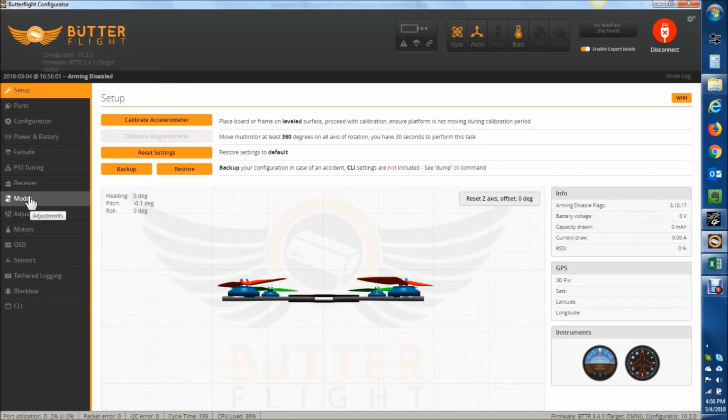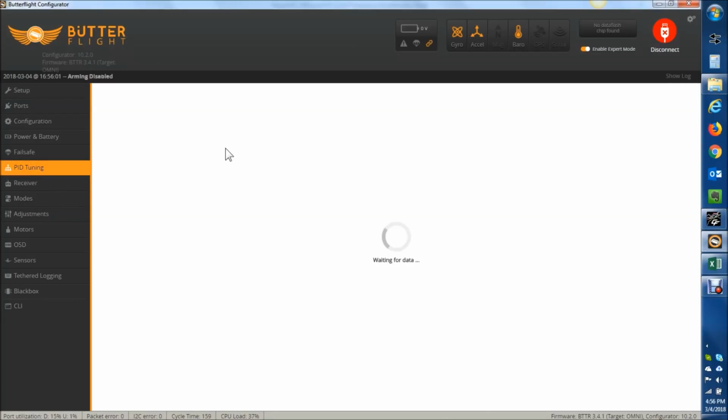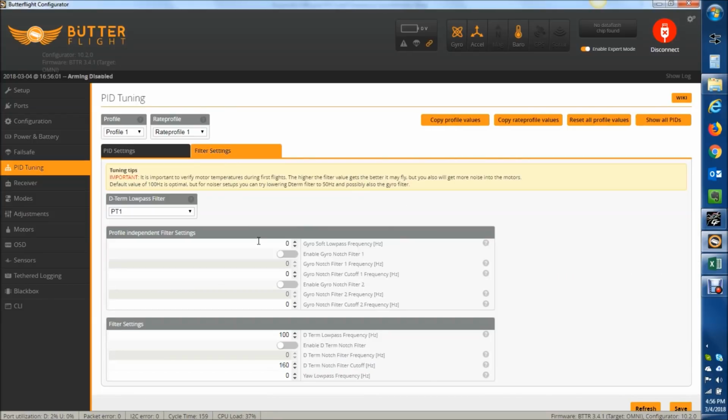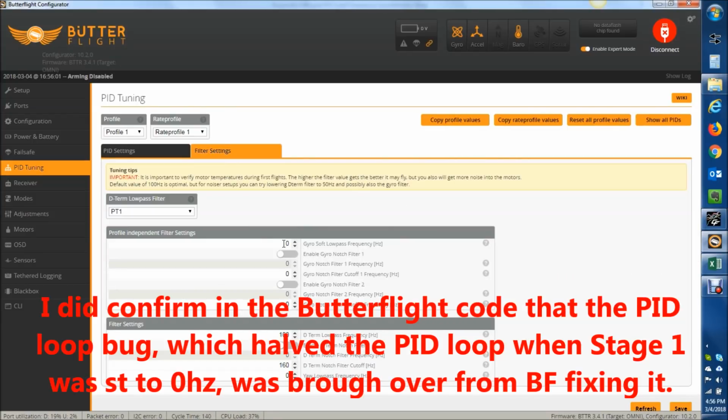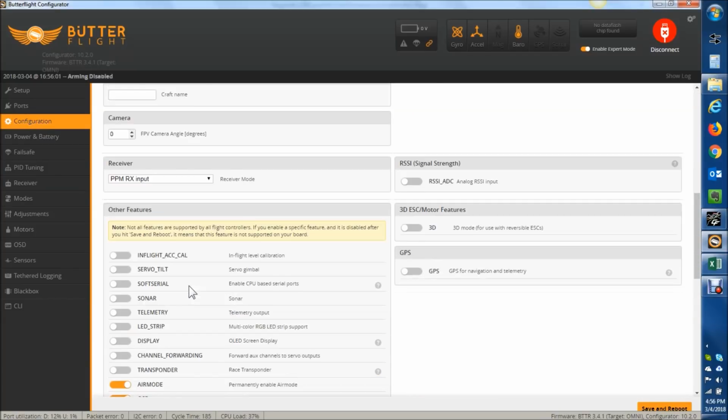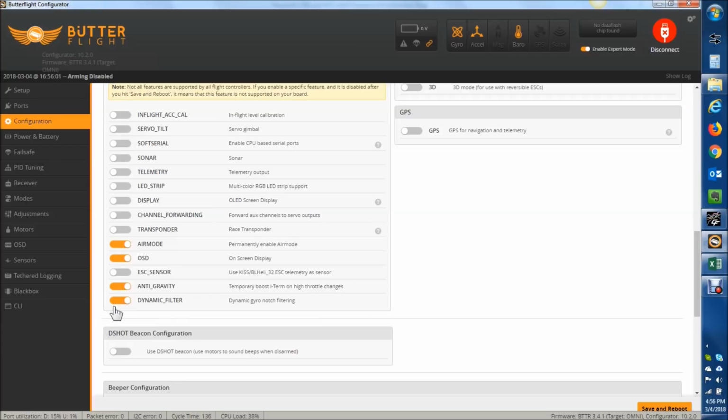The procedure is: I go into my PID tuning tab and then over to my filters. What I ended up doing is turning off the classic PT1 filter, setting my D term low pass to PT1, and turning off all my notches. I do have on the dynamic notch, so you can see that's down here.